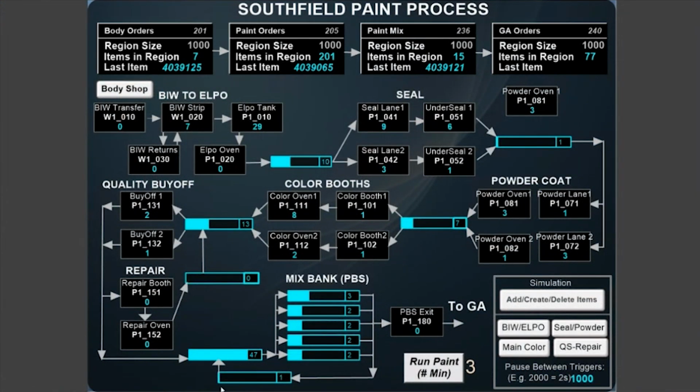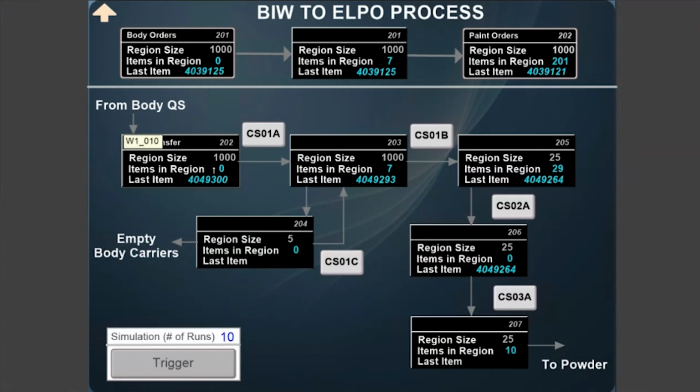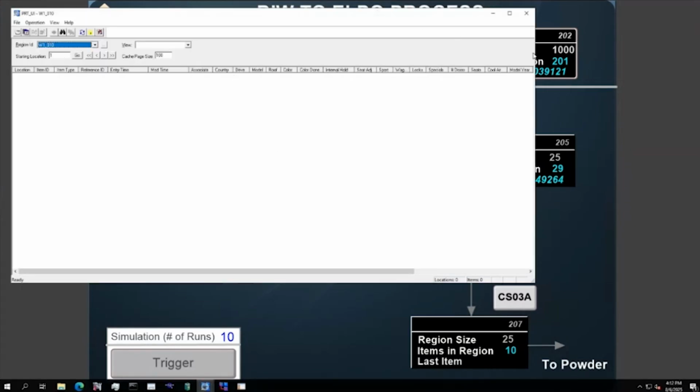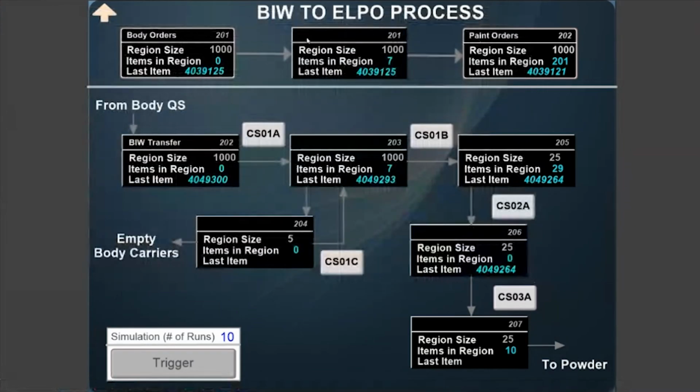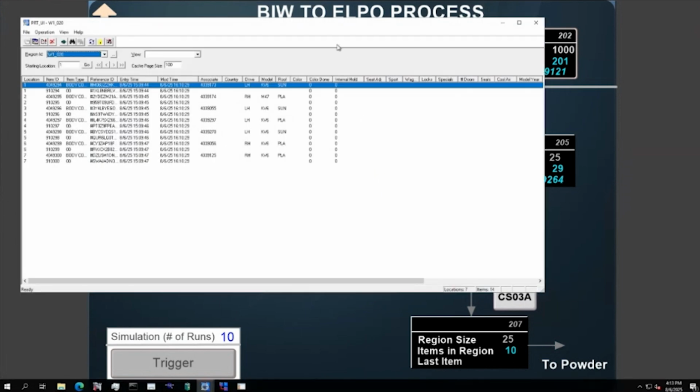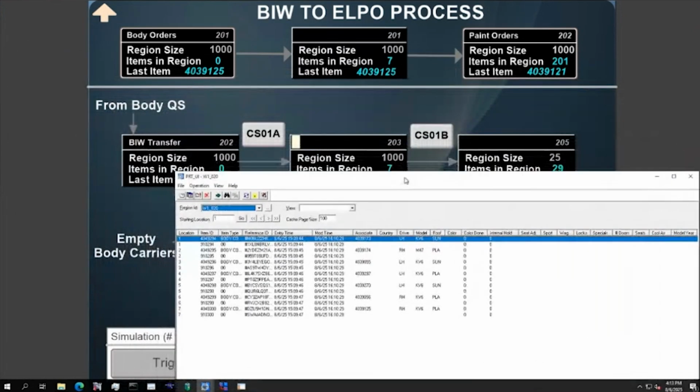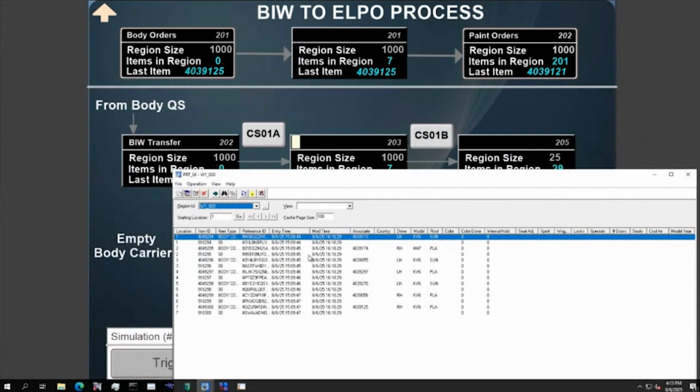All right, so if we're looking at the very start here, the first thing we want to talk about is how this gets driven. If we open this up, we'll see that we've got a set of regions that contain data. And this data represents physical production on the plant floor. The first thing we'll notice is we've actually got two pieces of production for each.